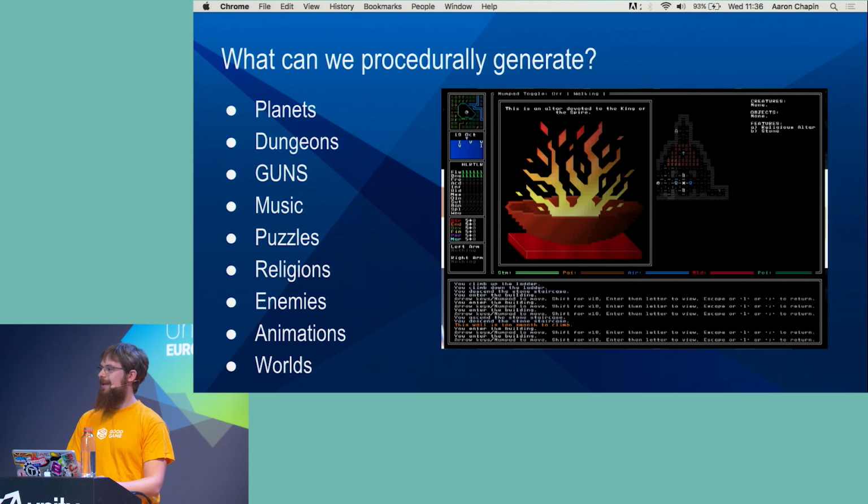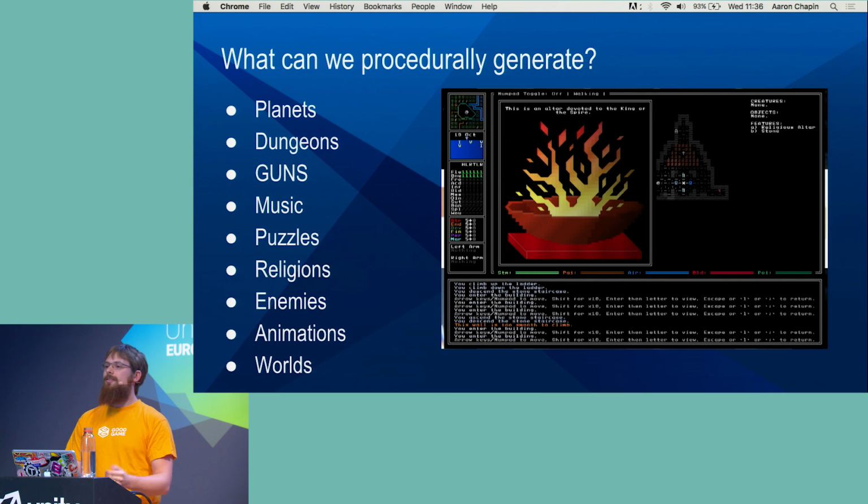Dang, I feel really bad about that now. But this is a really incredible roguelike that's being developed. And every single thing in it is procedurally generated. What? I don't know. I'm sorry.